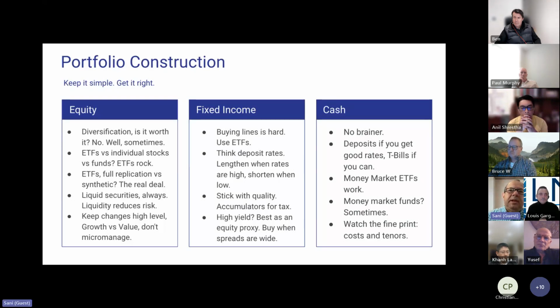And then, sometimes money market is interesting. You see better yields in money market than in your cash deposits or T-bills. Just beware, there's no free lunch. So if they're paying you more, it's because they're doing something more. So if you're going to wade into money market funds, look at the fine print, see why they're making more. It could be that they're taking additional credit risk. It could be because they're extending their maturities longer and taking more duration risk, and they could cost more. So they may say, well, we justify that cost because we're doing more.